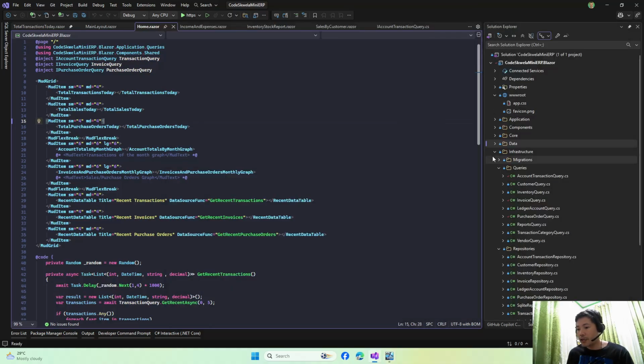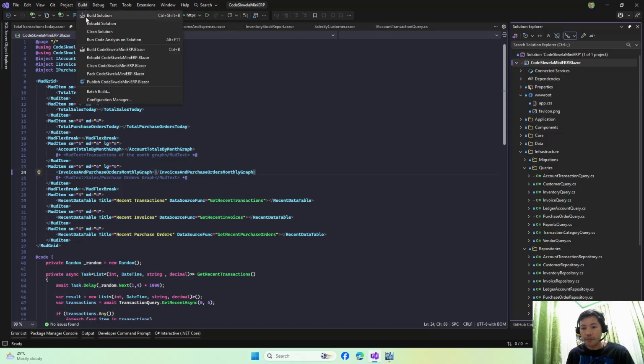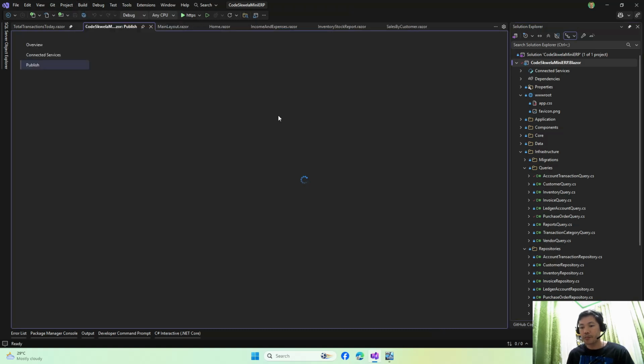Since we are just going to drop all the necessary files into the IIS directory that we just created, first make sure that you've selected your project here, and then go to Build, and select Publish and the name of your project, whatever that is. In my case, Publish Code Escuela Mini ERP.Blazor.